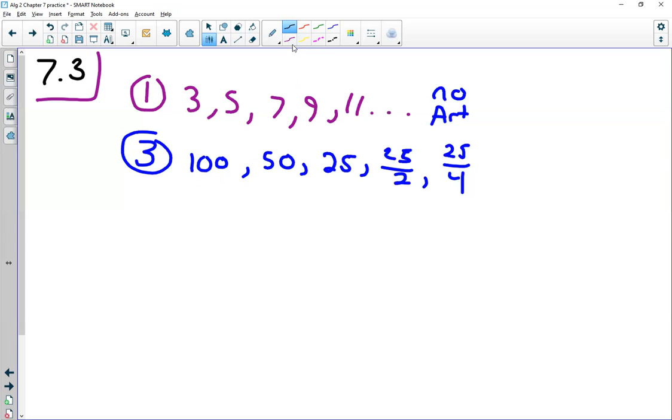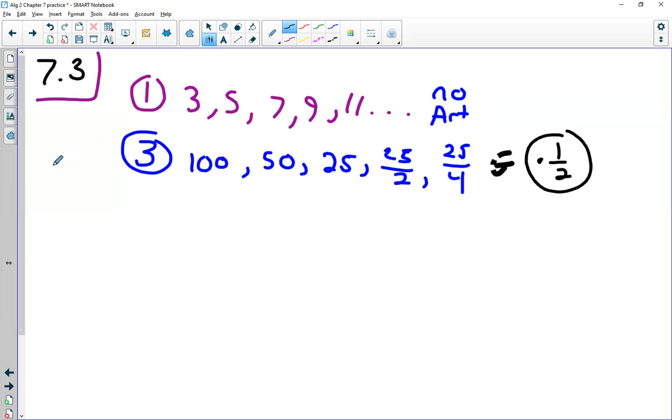So this one, number 3, divide by two. This one is geometric. And how's it geometric? It's divide by 2. We should technically say times by half, okay? If you say divide by 2, I'll still give you full credit, but it should be a multiplication. So I would say times a half.